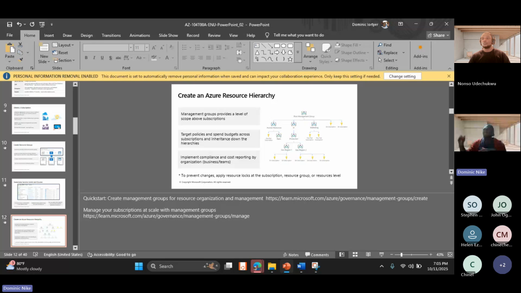So why is this important? Why does Microsoft use hierarchical policies? You can set rules like security policies. Remember, security is a key concern within the cloud environment. You can set rules like security policies at management level, and the rules apply to the subscriptions and resources below.